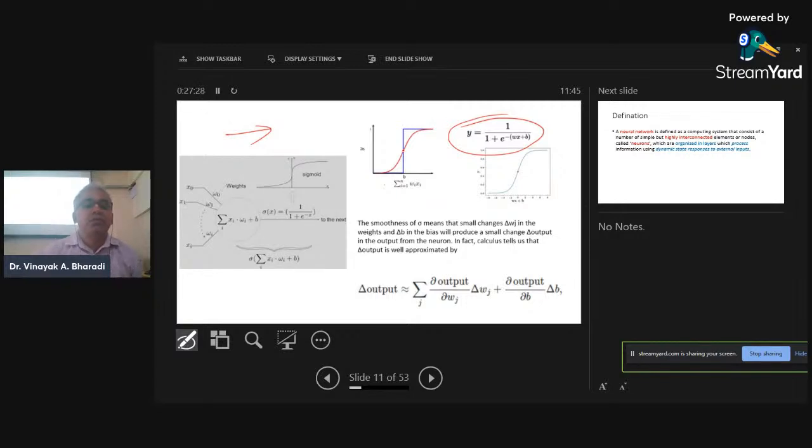Here you can see this sigmoid function, 1 by 1 plus e raised to minus x, f of x. This is the function that we are going to use. Here, if I am not wrong, the differentiation of this thing, 1 plus e raised to minus x, is minus 1 times e raised to minus x. Here it is minus x, differential of that. So it is very easy to calculate the differentiation.